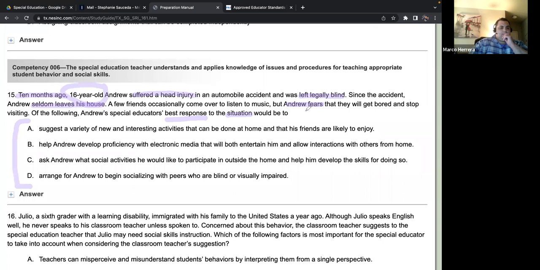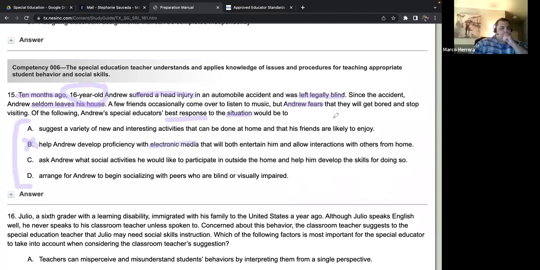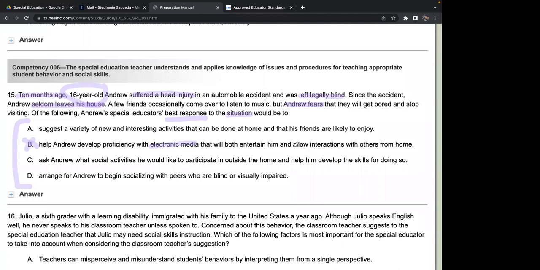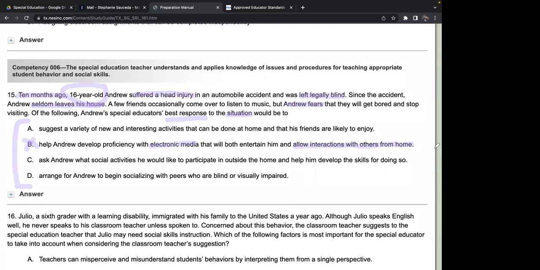I think B, because even if that stuff interests him, it may not interest others, or he may not be sure that it interests others. You said B? Right. We don't even know, did he say he wanted to be proficient with electronic media? Oh, that's true. Did he say that? No. And it allows him to do what further? Just stay at home. He's still at home, so it cannot be the answer. The problem is he's at home. He never leaves. That's the situation.